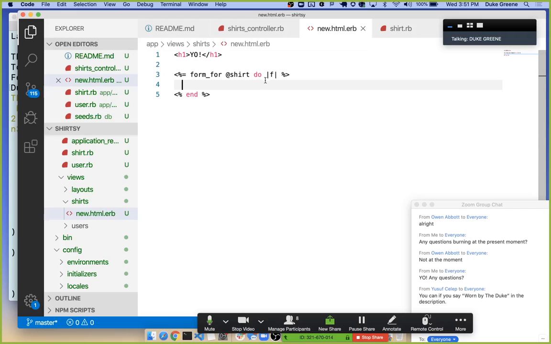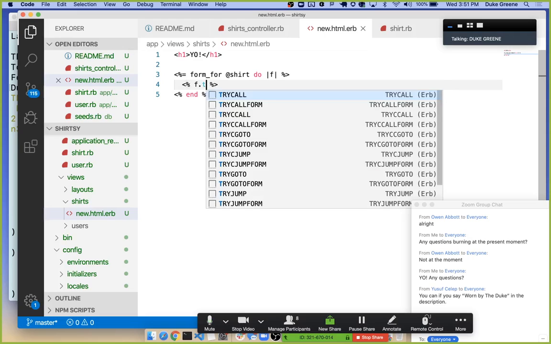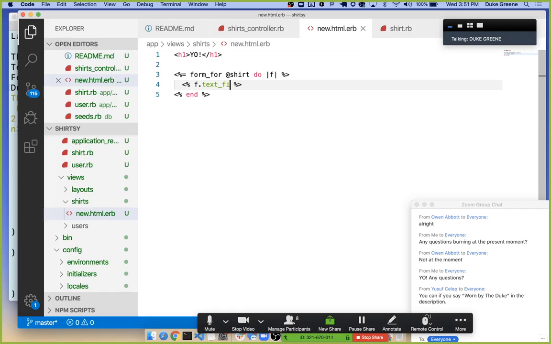If I'm in a form_for, now I can talk about f. with some nested Ruby. f., and then what's the first thing? We could talk about color. So text fields. So now we're going to set the color for a shirt with a text field like this. We could also have a matching label for this. So copy this here and change text_field into label. And we'll also need labels and text fields for the message, right?